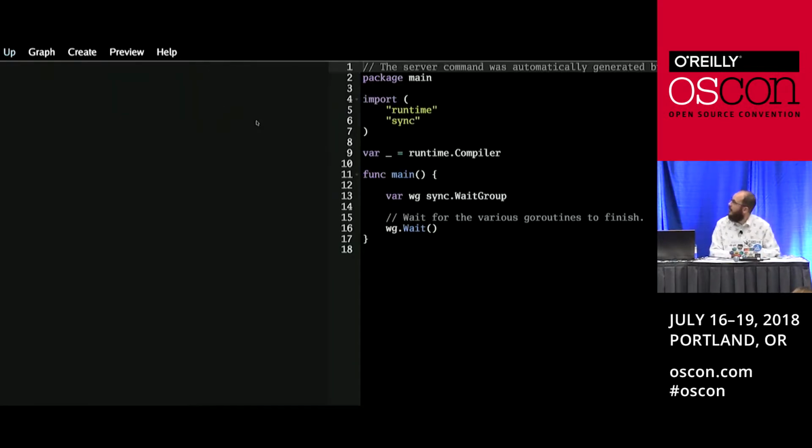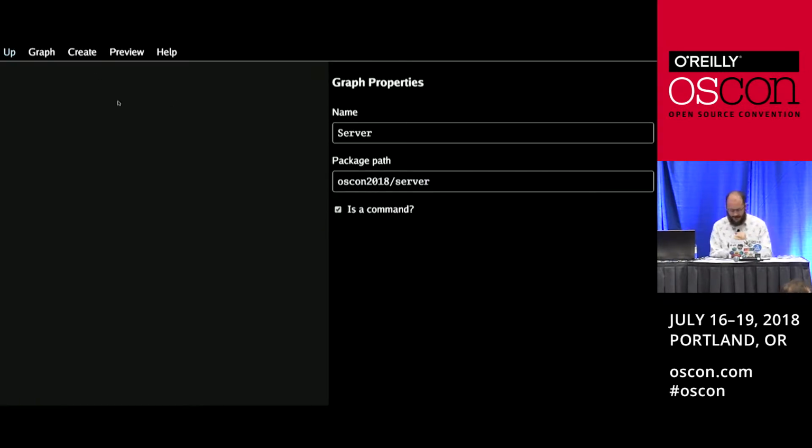So on the right now, we have a preview of the Go that it's generated. It generates a package line. It generates a comment before it. It generates some imports. It then has a fairly sparse-looking func main. This basically does nothing. It does nothing with a small amount of overhead as well.